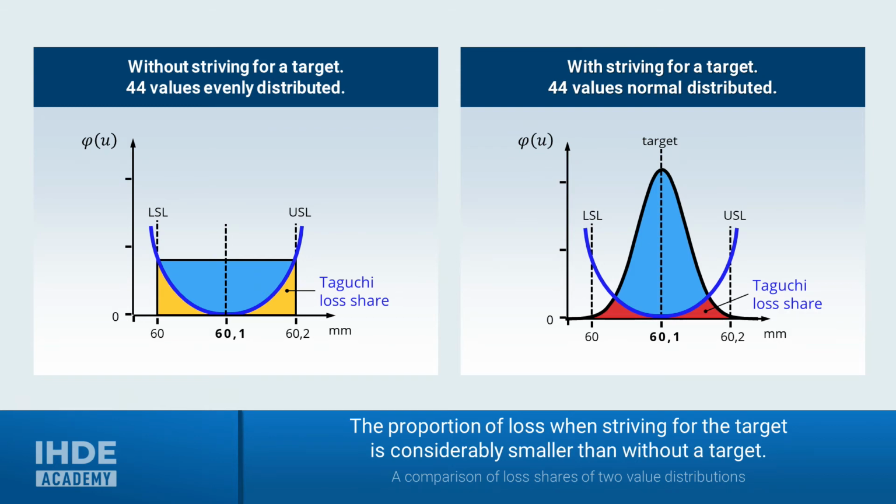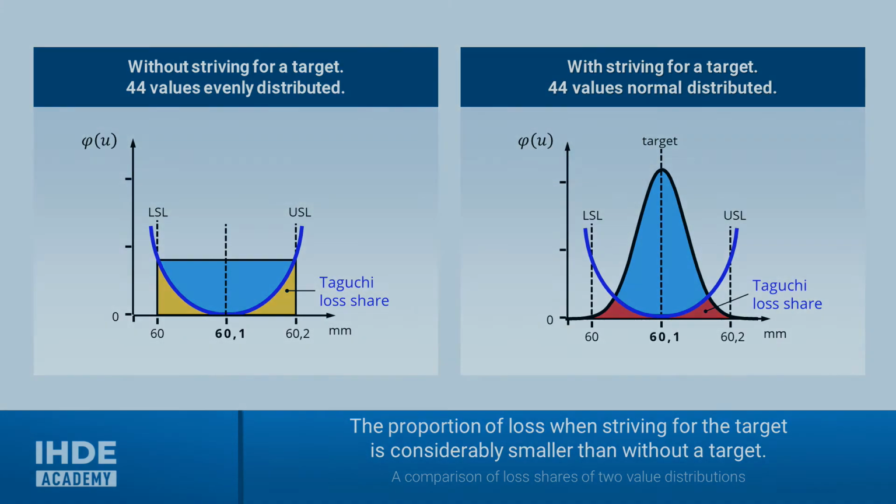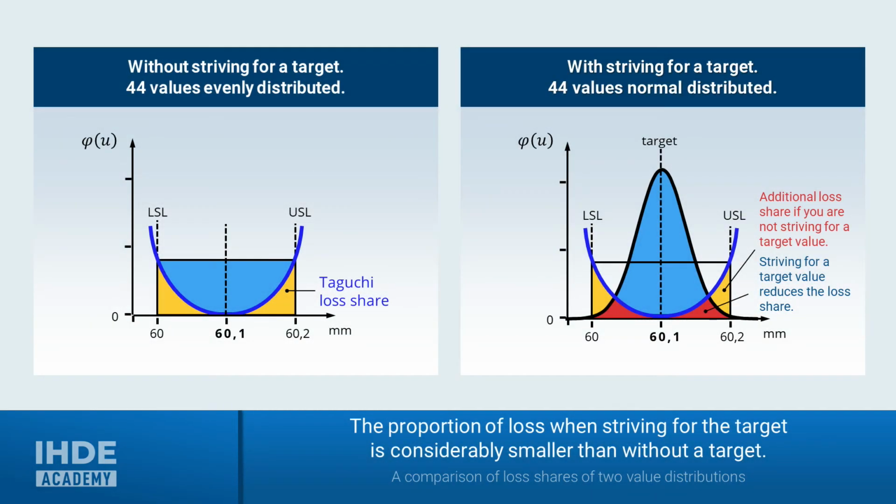It's still difficult to see here, but the losses are smaller if you try to approach an ideal size when manufacturing the piston diameter. That's the picture on the right side. The uniform distribution has now also been added to the right-hand side. The yellow area that is still visible is the part of the losses that occur less when you are striving for a target size. This is very clear proof that you should not use the entire available tolerance evenly, but always try to keep the spread of the values small and approach a target value.